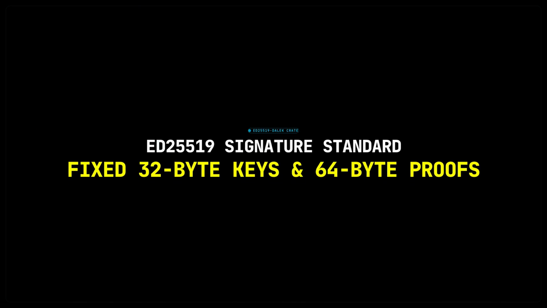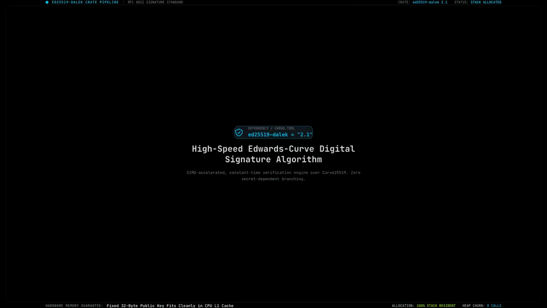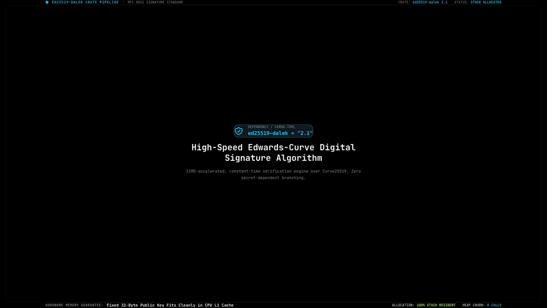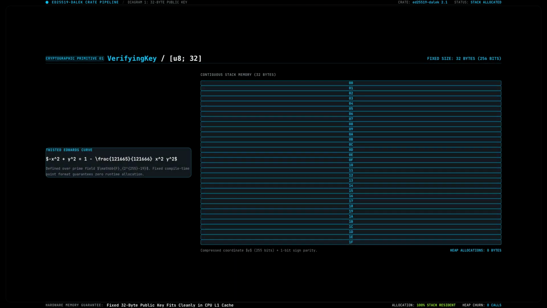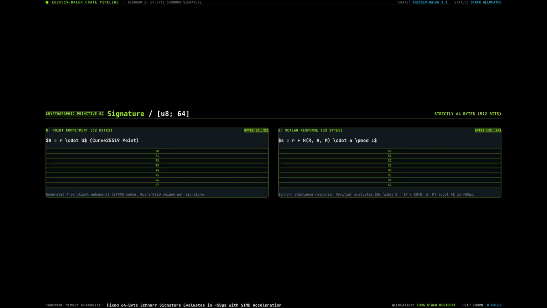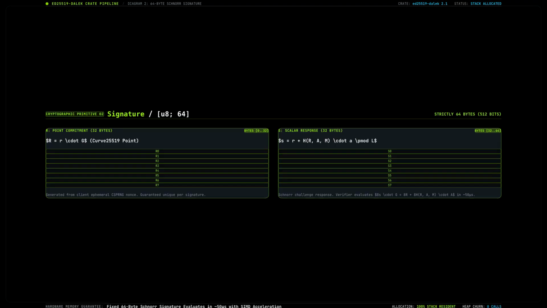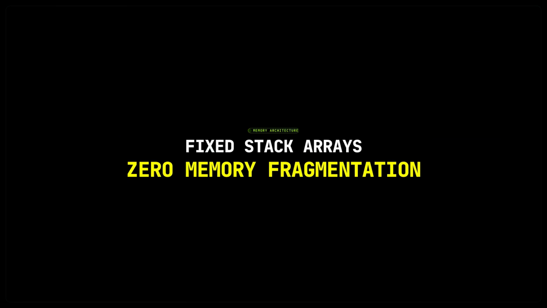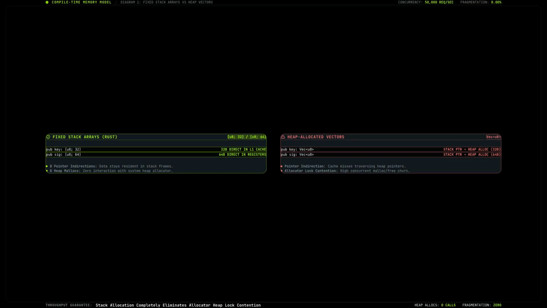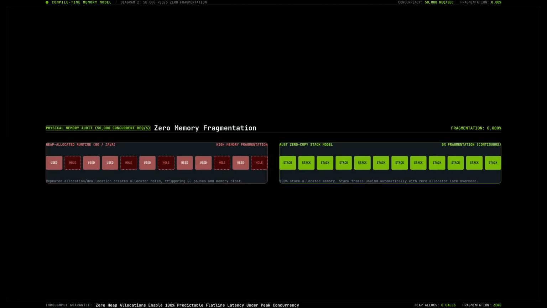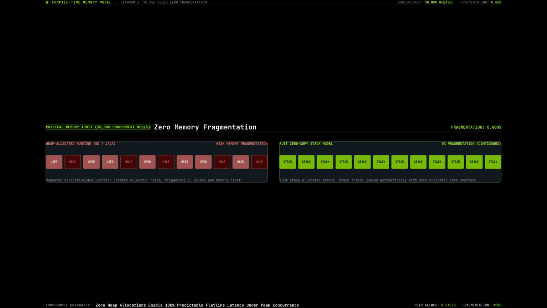In our Rust implementation, we enforce the Ed25519 signature standard using the ed25519-dalek crate. Ed25519 public keys are fixed at 32 bytes and signatures are strictly 64 bytes. Because these key and signature sizes are known at compile time, we store them as fixed stack arrays rather than heap-allocated vectors. This completely eliminates memory fragmentation, even under extreme concurrent request volume.